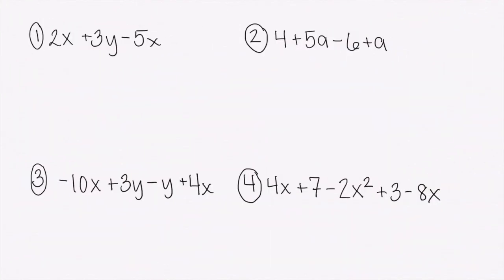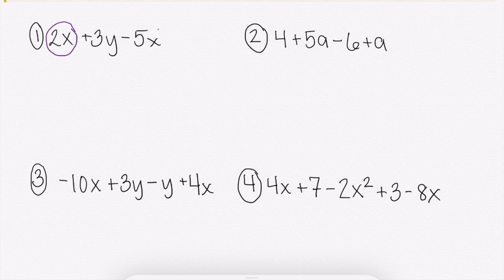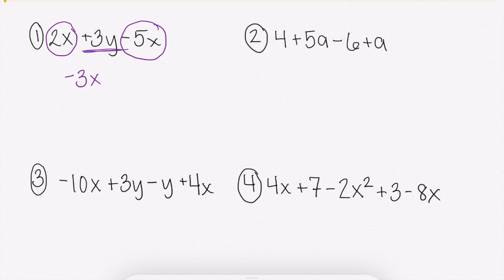We're going to be looking for like terms or things that have the same variable to the same degree or exponent. If you want to try these by yourself, go ahead and pause, try and then come back for the answer. In example one, we have 2x plus 3y minus 5x. We're going to combine our like terms. We have an x here and we have an x here. To combine, we're just going to look at the numbers and the operations, do that, keep the variable. 2 minus 5 would get us a negative 3 and their like term was x. This 3y has nothing to combine with. We can't combine that with x, they're not the same. So we're going to add 3y. We don't know what x or y is, so we cannot go any further than this. This is our simplified answer.